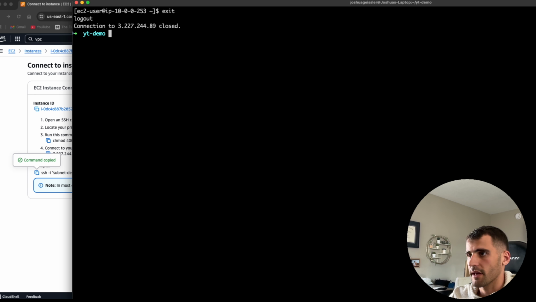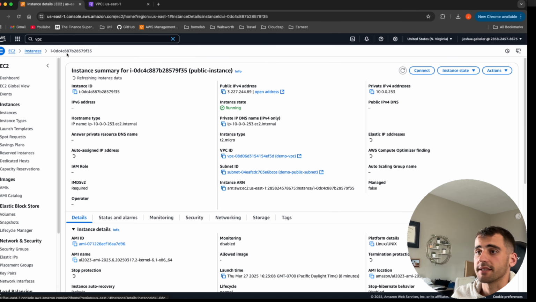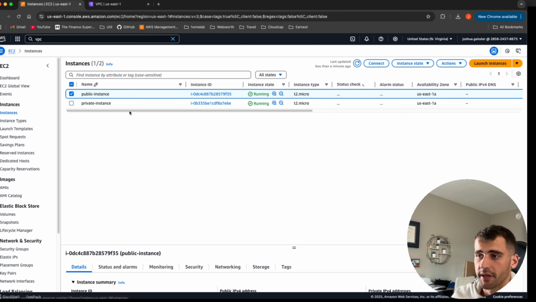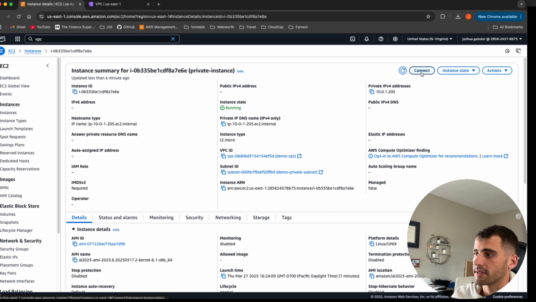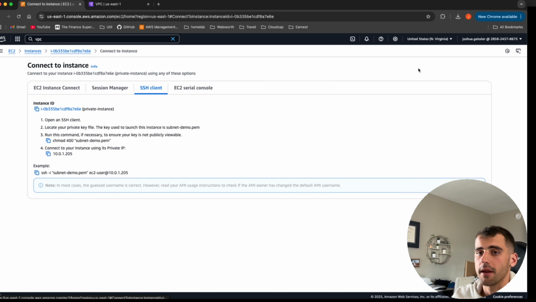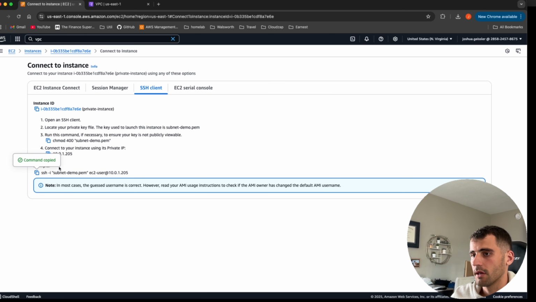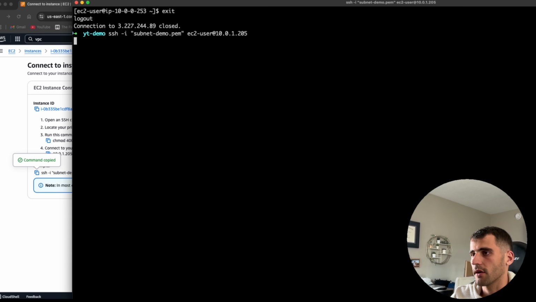So let's clear that. I will exit, and let's try and SSH into the private now. And as we'll expect, it won't work because there's no public IP and no internet gateway. So we'll copy this command out, go here, and what you'll see, it's just going to sit here and hang, and then it'll time out eventually because there's no way to connect.